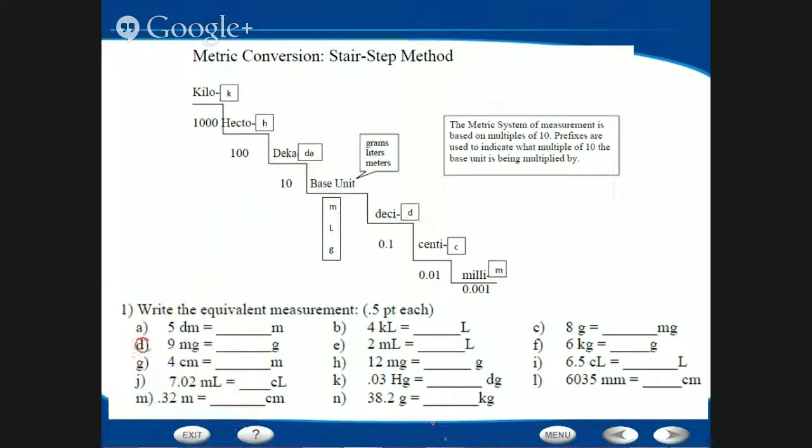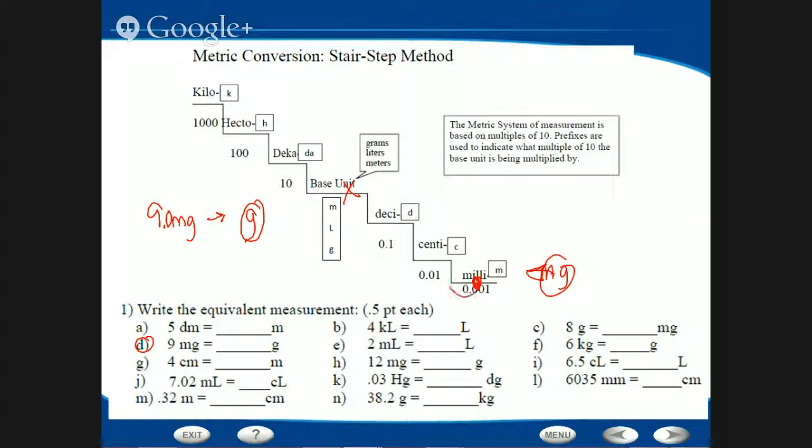Let's do this one. So we have 9 milligrams. Oops, 0.0, right? 9.0 milligrams. And we want to change it to grams. So where do we start? On this ladder, where do we have to start? On the bottom, right? This one. Because the M is anything when it's in front of a letter. So milligram, we start here. And this is all by itself, grams. So where do we go? Into the middle. So we end there.